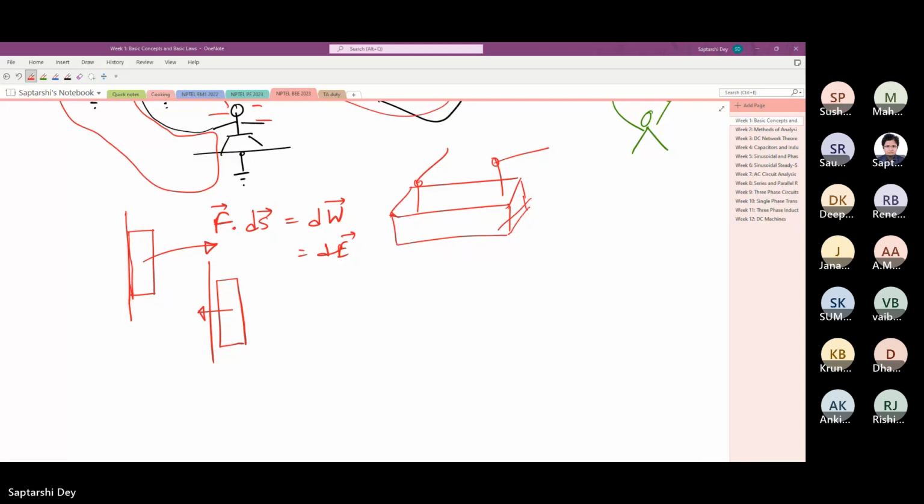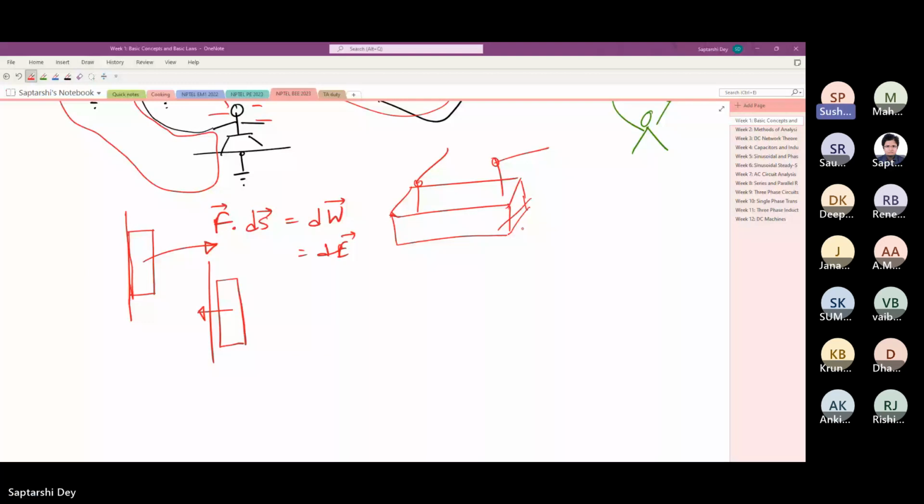Sir, electrostatic force is more powerful than gravitational force, other than just going through the formula, since R is small in celestial bodies. See, I'm an electrical engineer. I don't know about celestial bodies and all. Sorry, I don't know about these things. I'm an electrical engineer, not a physicist. Okay.